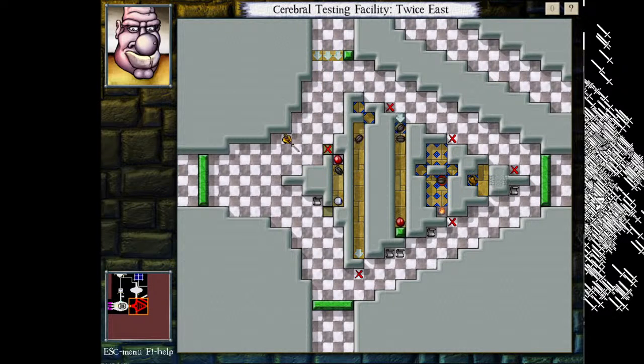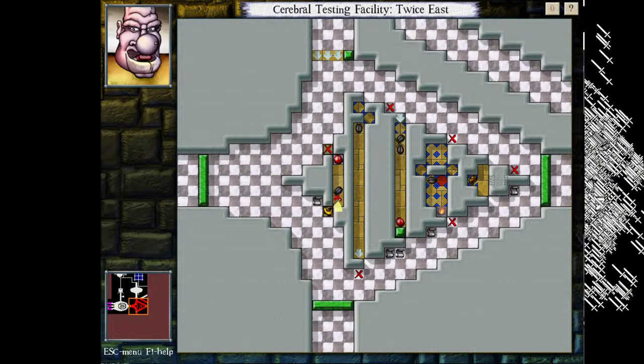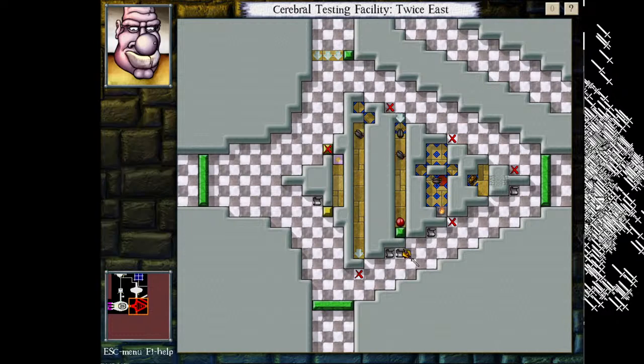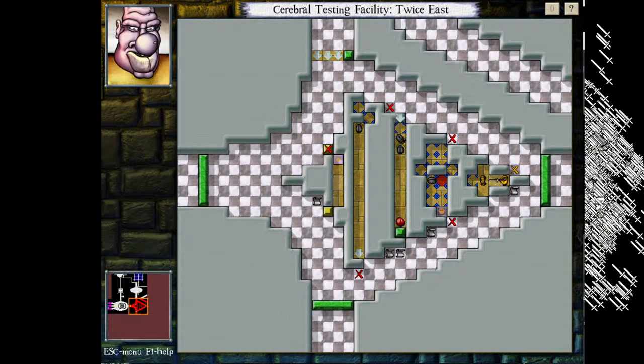And this one should be quick, so I think I'll finish up with it. Well, let's go over here then. So what we want to do is block this side with the gold.